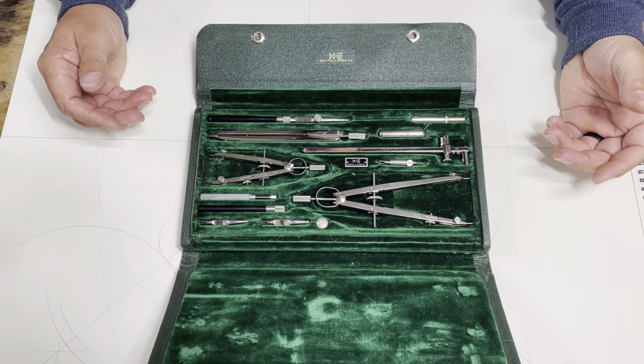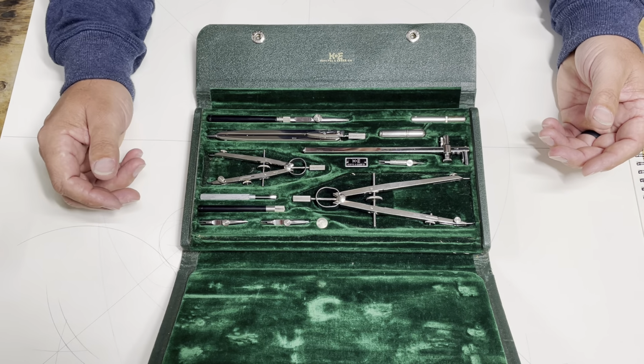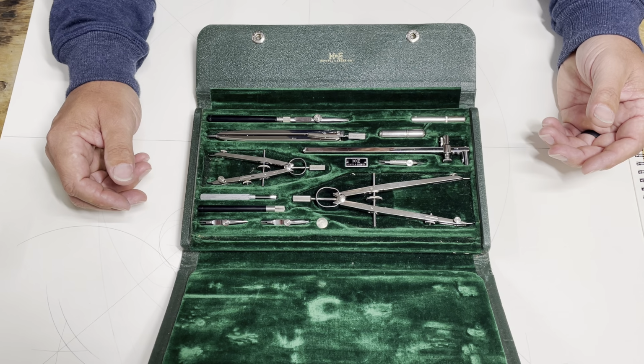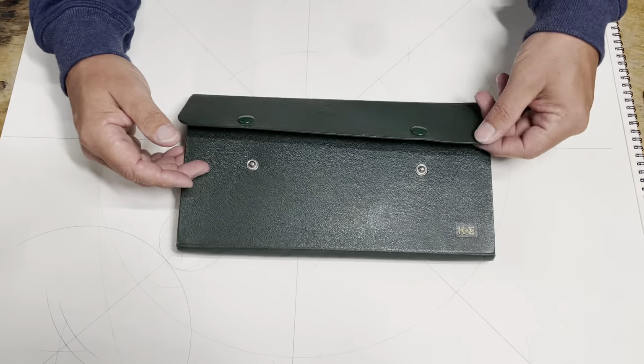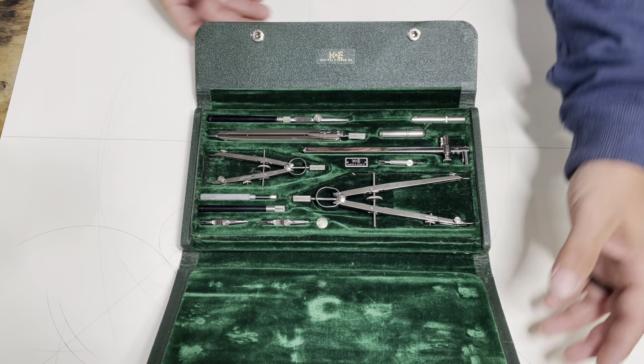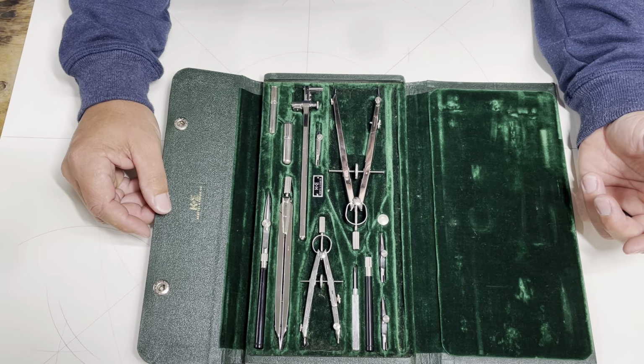Look at that. So I like this kind of dark emerald green velvet. It's really nice. I guess it's the second set that I own that has this style of case. So like I said, I picked this up on eBay.